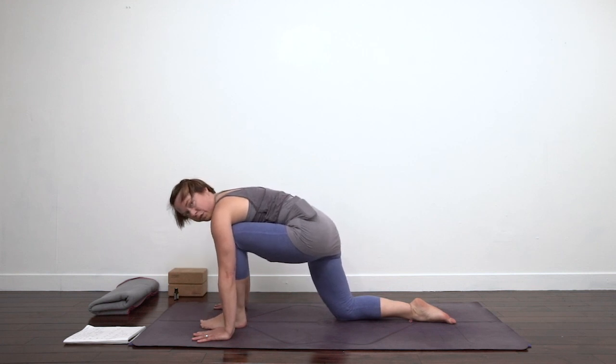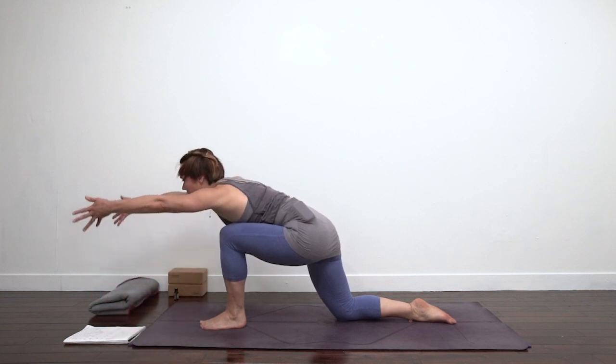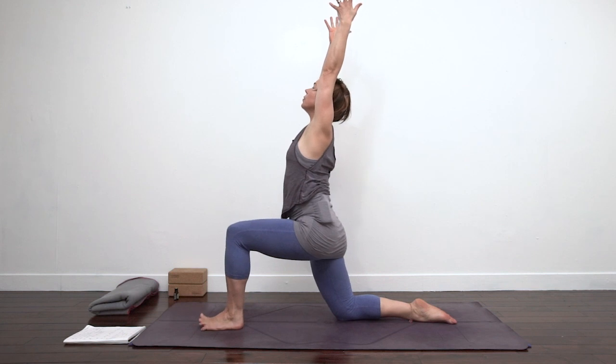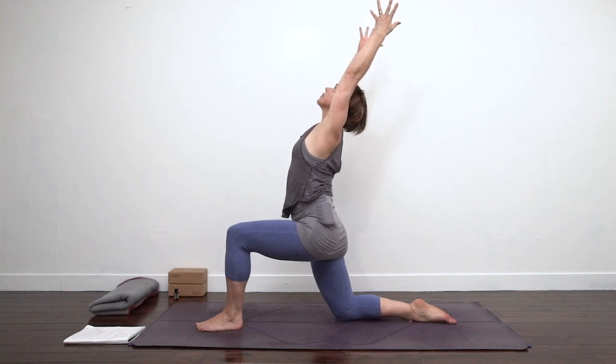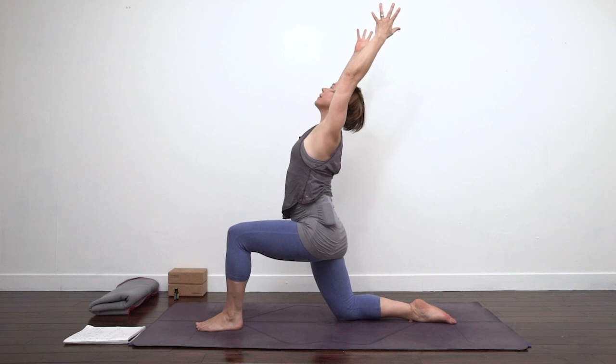We're now going to unfold into a lunge. So take your hands forwards and up and lift yourself all the way up into your lunge. Press into the ball of the front foot, the top of the back foot. Lift from your pubic bone to your belly button to your heart. Good. Take a couple more breaths here with me.